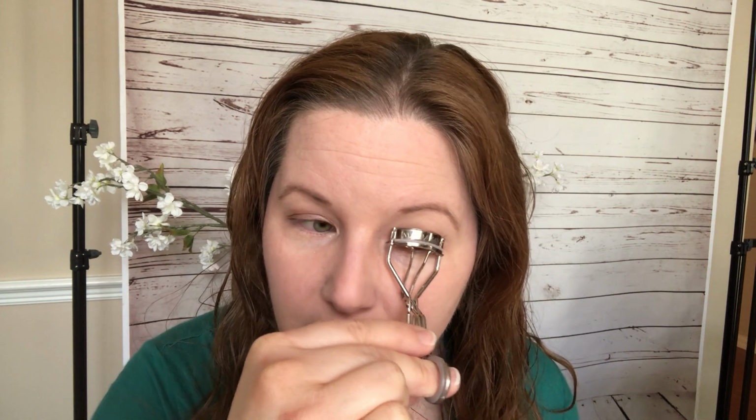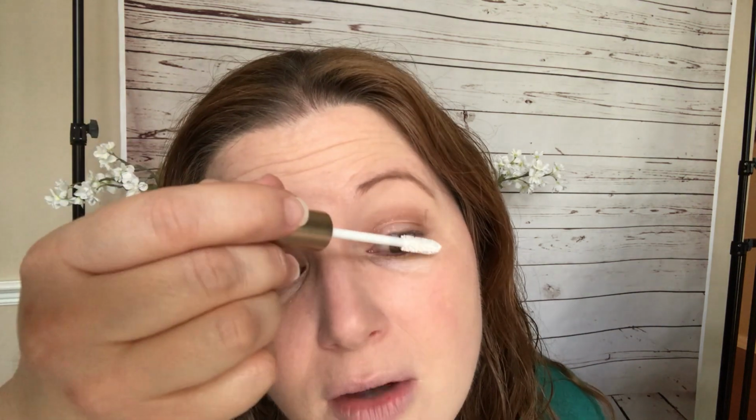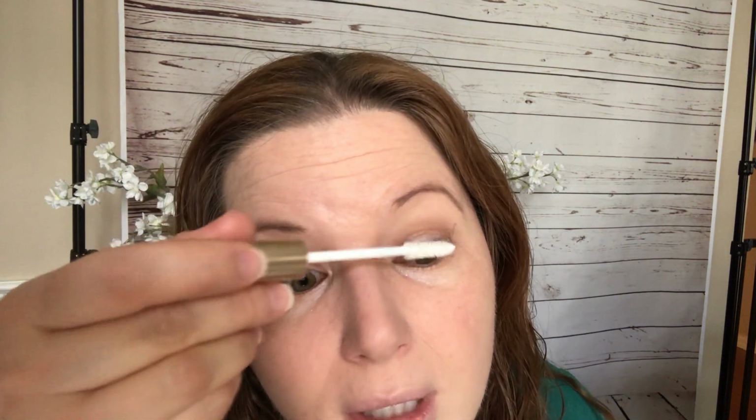To both sides. Today I did find, if you watched my eyelash primer video, I'll link that down below if you haven't, but I used the L'Oreal eyelash primer and the L'Oreal mascara together, and it did create this bold standout look. I have to say I have been playing with this all week and wearing it to work, and I found that if I just put it on really light, you can get a natural look using the primer, but it does elongate.